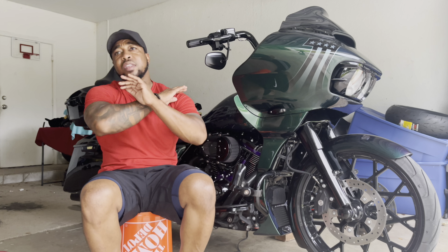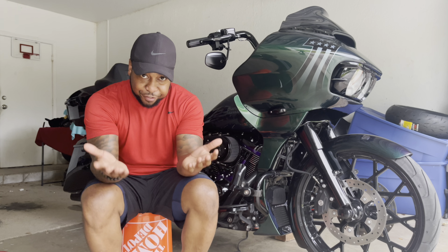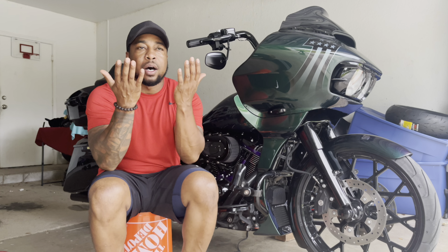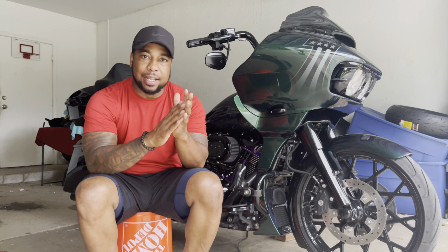But at the same time, I don't see this as being one of those bikes that after 5-10 years, looks like, you know, I fell out of love with it. Black bikes, I don't care if it was a 2015. Sometimes if the bike is painted well enough, you can't tell the difference until you try. You know what I mean? Because they hold a finish and a look that is second to none. You can't get past it.